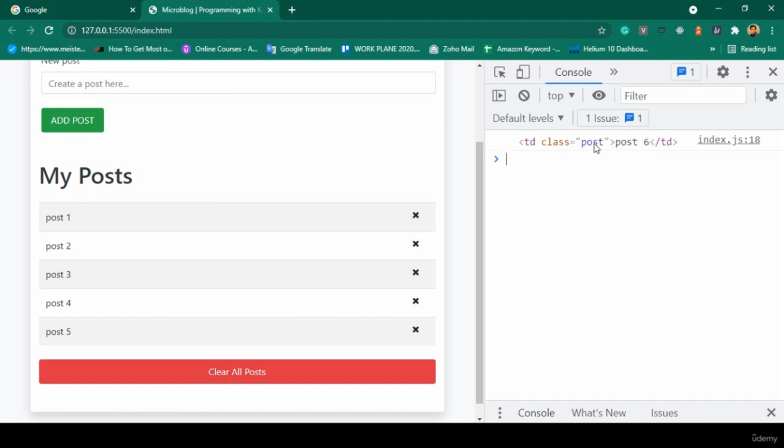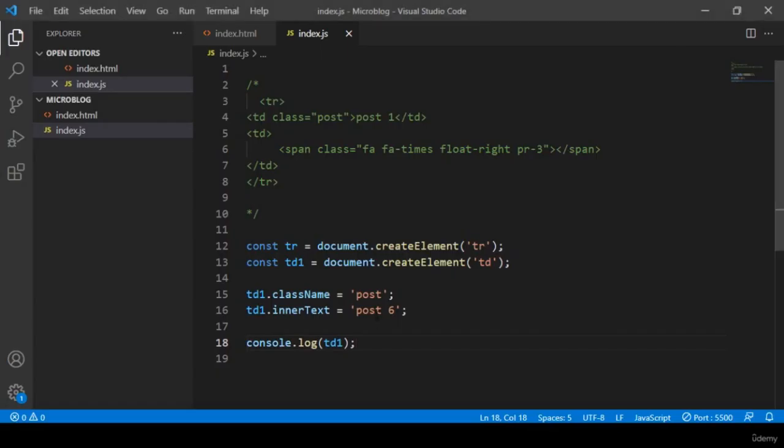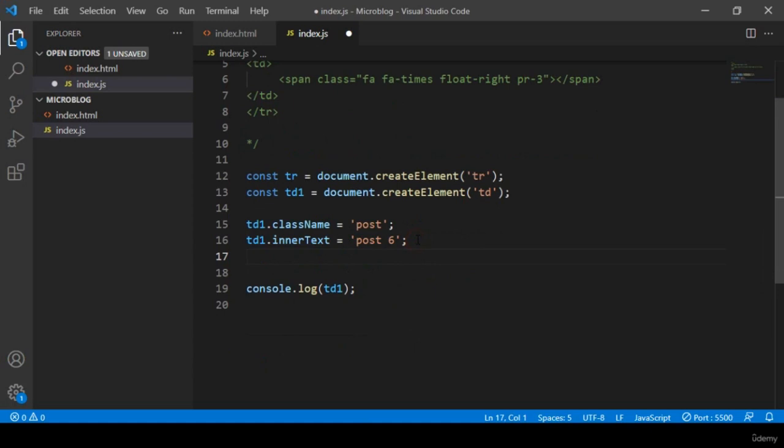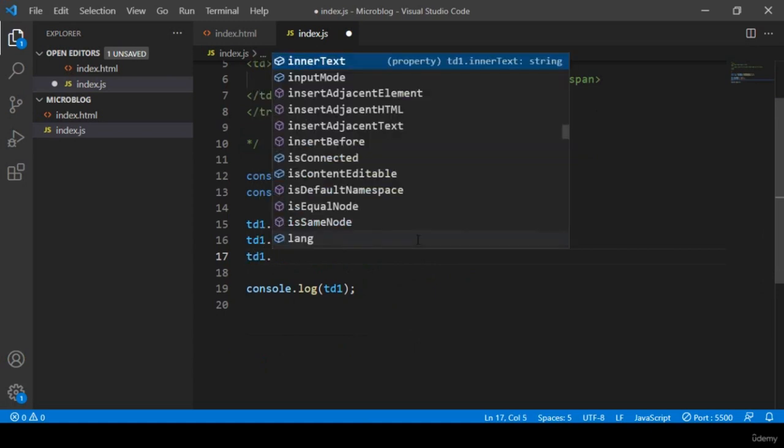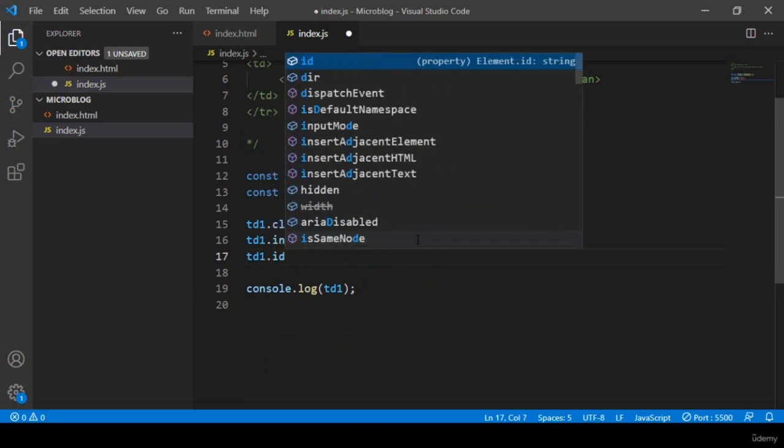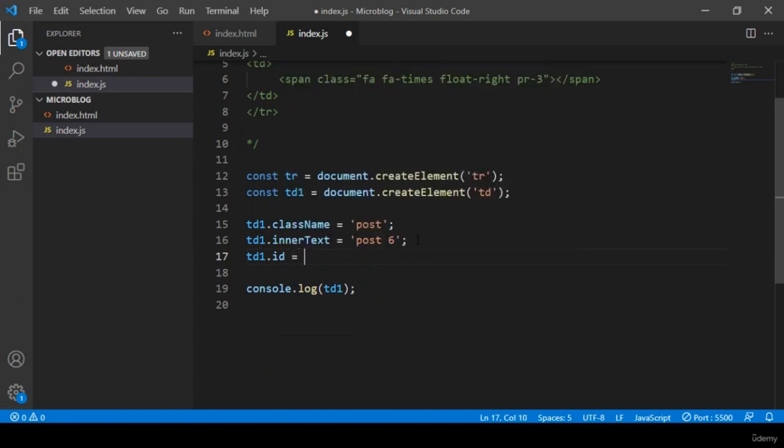Here, if you want to add some of the ID, if you want to add some of the attribute, you can also add it. But I will show you, then you have to do here after this. Okay, into the td area, I want to add that ID. Okay, I simply added that ID. And ID name, I want to put that ID name as a post ID. Okay, so this type of one of the ID will be displayed.